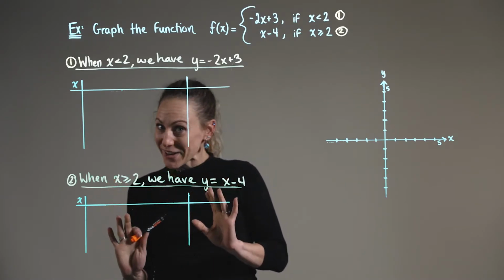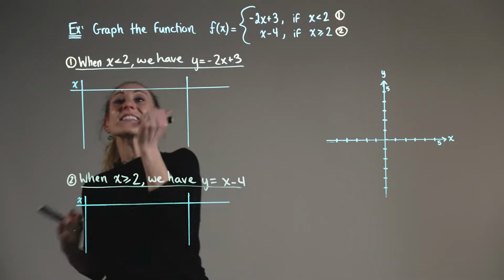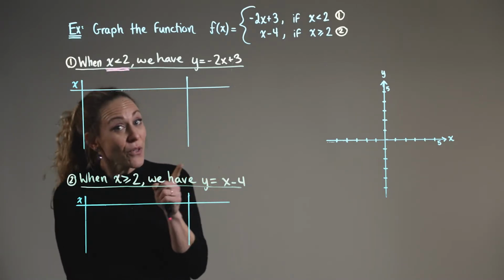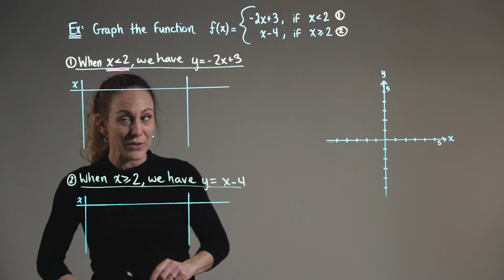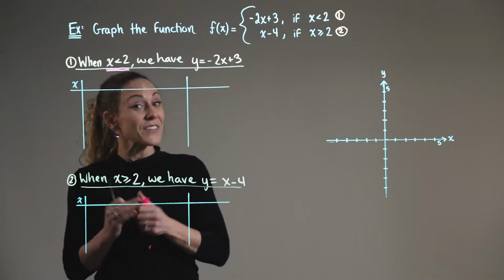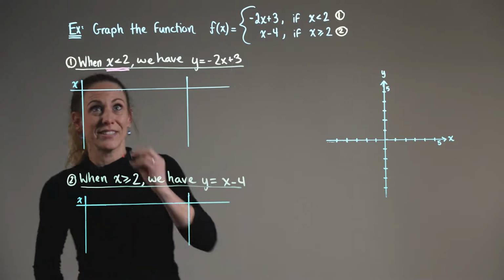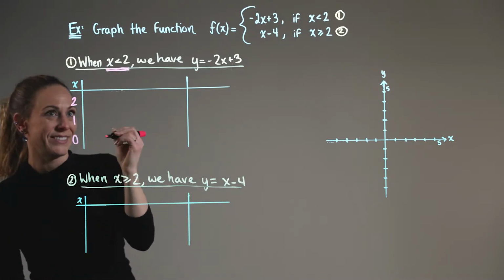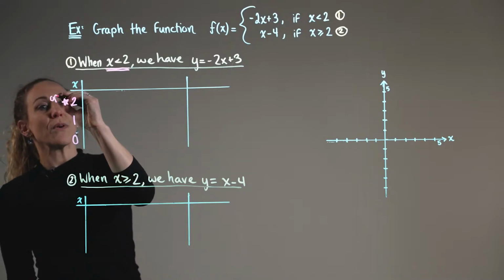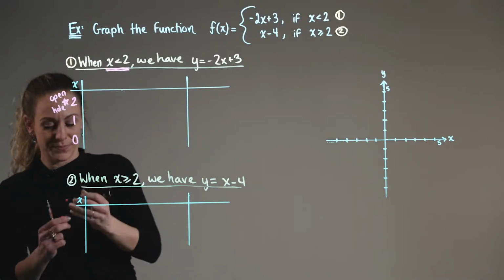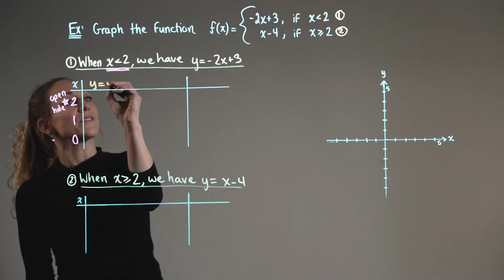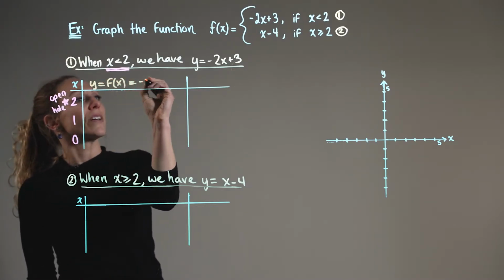So be careful here. When we have cases like this where x is strictly less than a constant, even though x cannot equal that endpoint, we still need to consider it on our table of values because our graph can get infinitely close to it. So we'll make a little note here that we will have an open hole when x is 2. So plugging these x values into the corresponding function, we have the following.